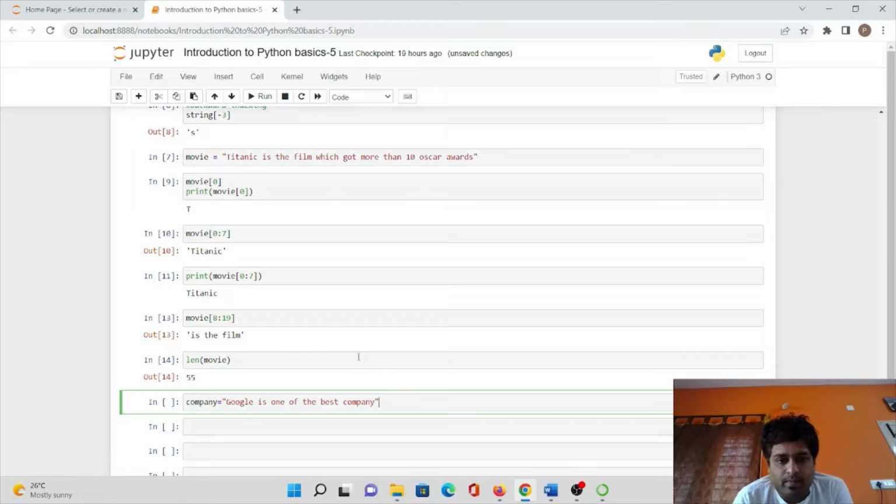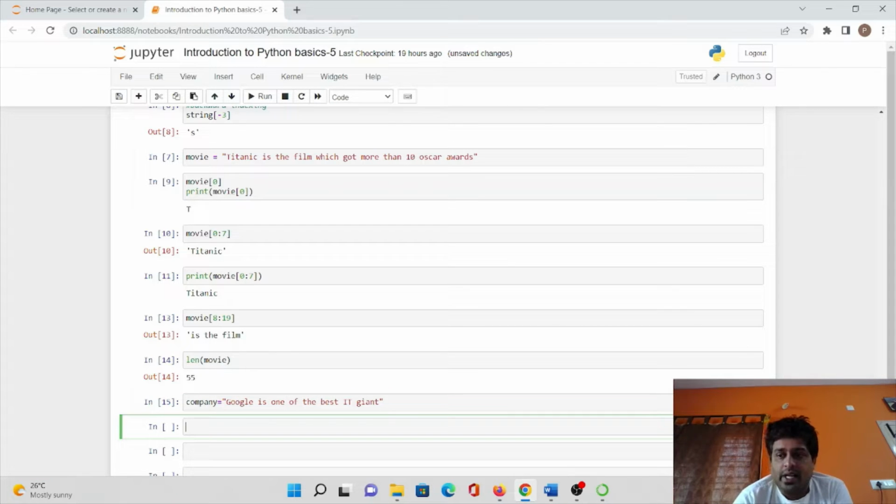Okay, "Google is one of the best IT giant", we'll say, because I don't want to take company again, since it's already given as company. We'll just run this particular cell.